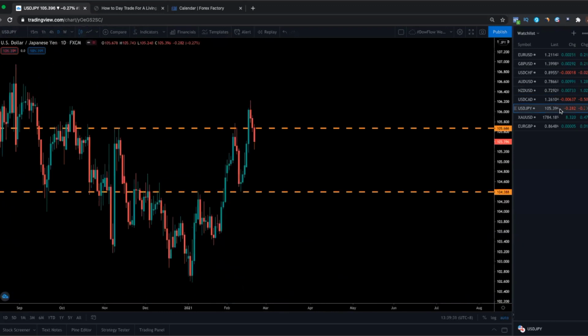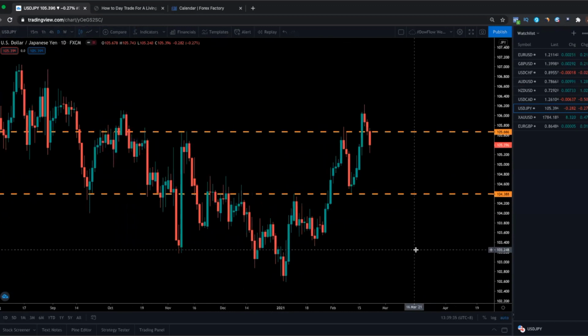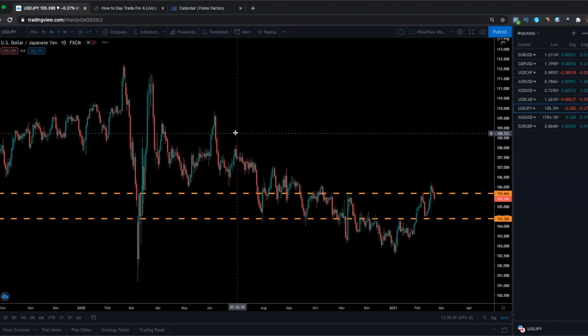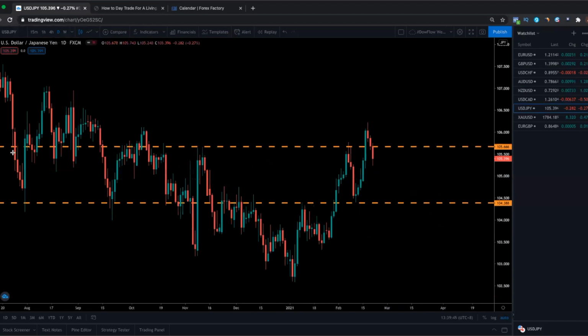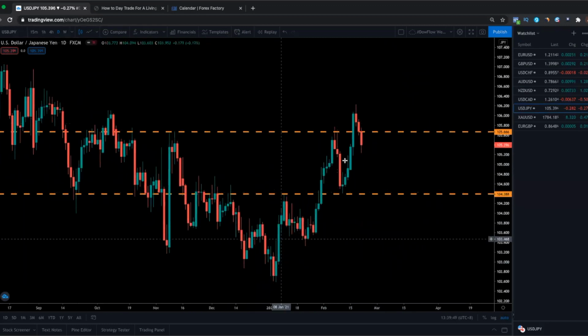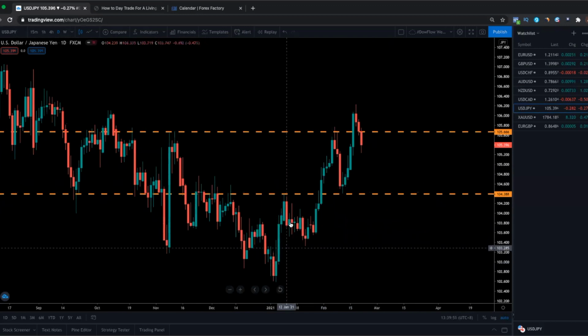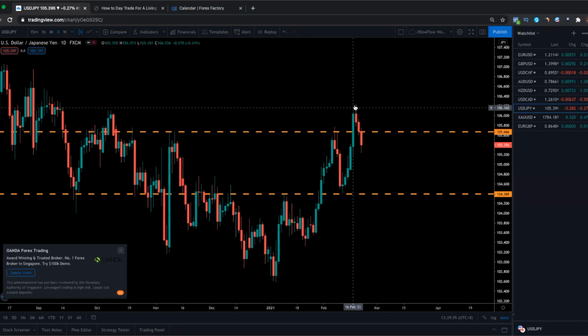So let's move on to dollar yen. Now, dollar yen is a bit tricky because you can see that the long-term trend is more towards the downside. You have the high, low, lower high, lower low, lower high, and so on and so forth. But in the recent trend over here, since around January, you see that there is a high, there's a low, there's a higher high, higher low, higher high.